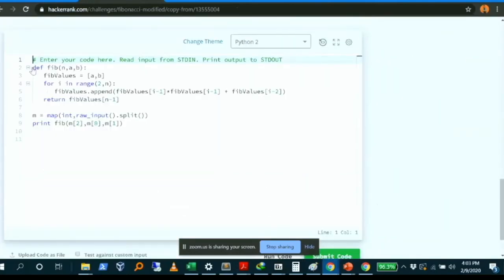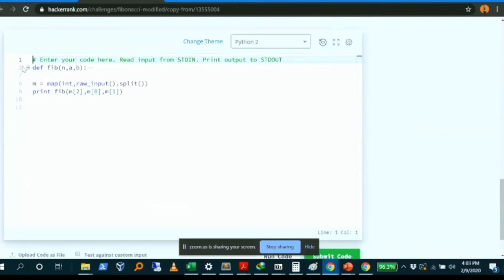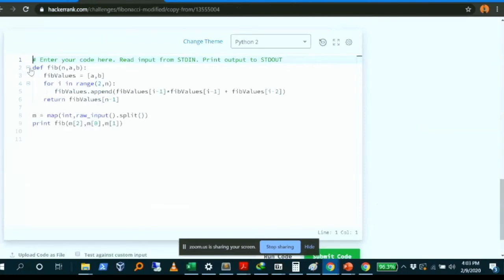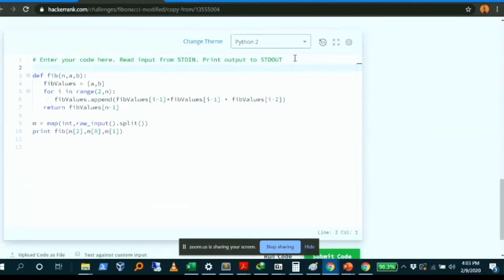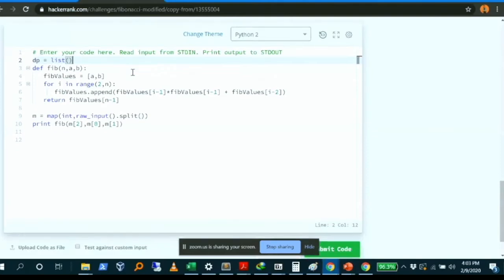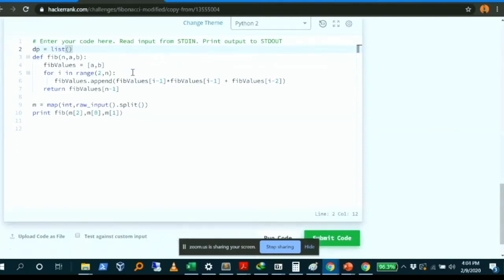So see here, we usually write a recursive function first in dynamic programming, and we don't use a table in the start. But what you should do is declare a table here, whatever name you want to give. I just use dp here, and just make it a list, make it dynamic.